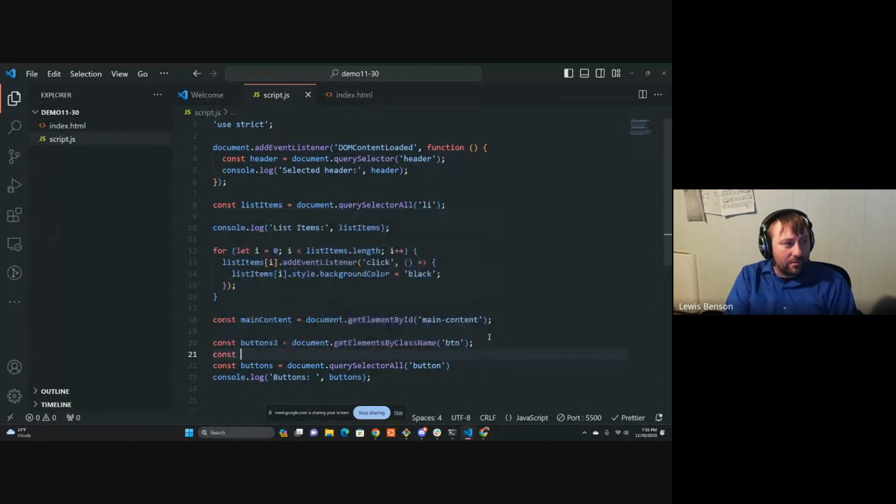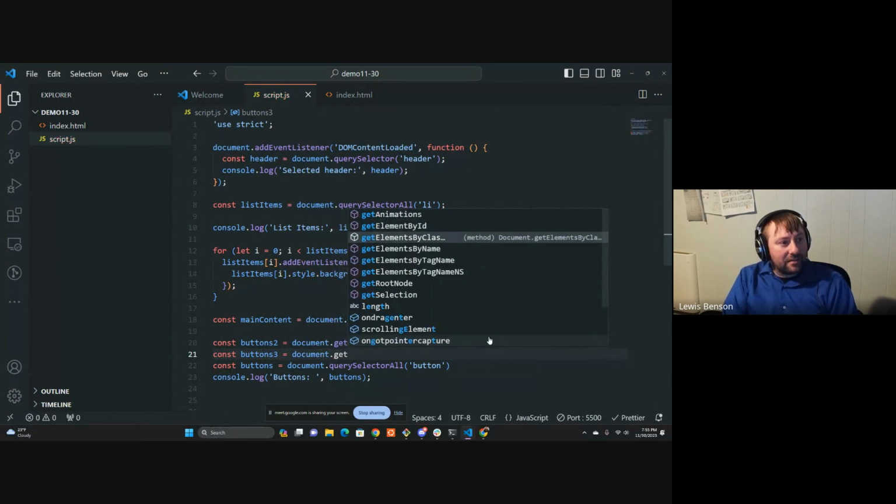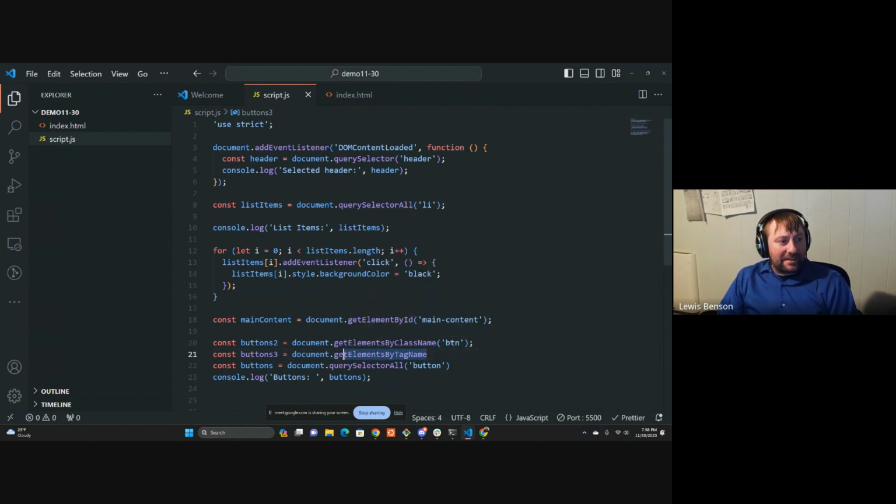I'll make another variable. This will be buttons 3 equals document dot get element by, what was it? Get element by name? No. There is one more. I think maybe it is by tag name. That's what it is. So get element by tag name would do the same thing as this, except it would give you a HTML collection again instead of the node list.